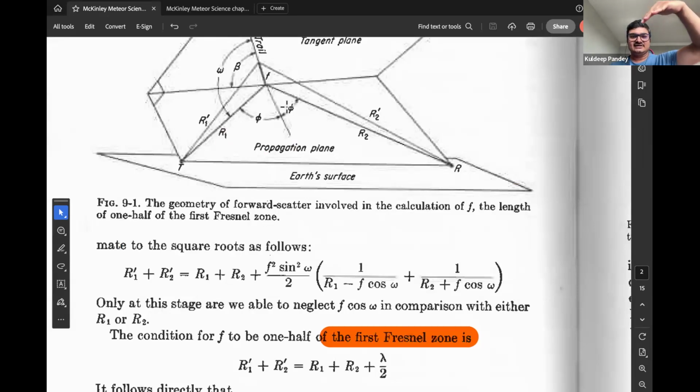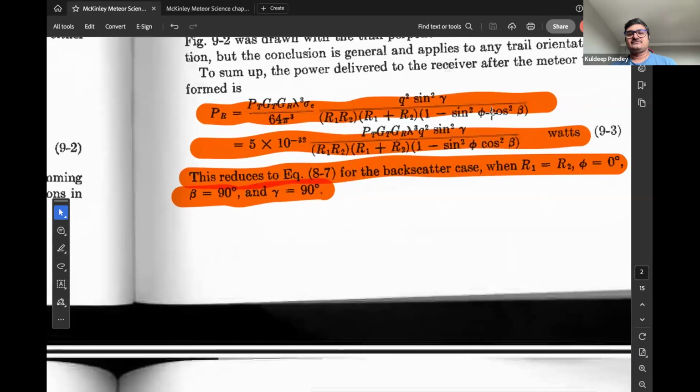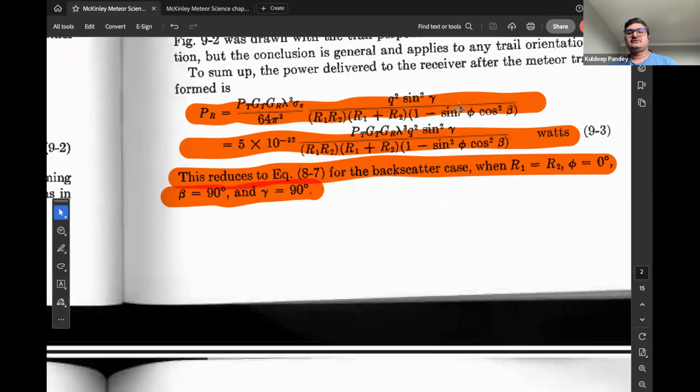But the higher this angle, the closer sine squared phi will be to 1, so 1 minus 1 will be really close to 0, and then beta will also come in. So the higher the angle, or the higher the separation between the transmitter and receiver, the more chance of higher power being received at the receiver.